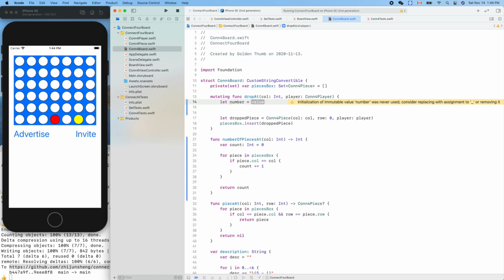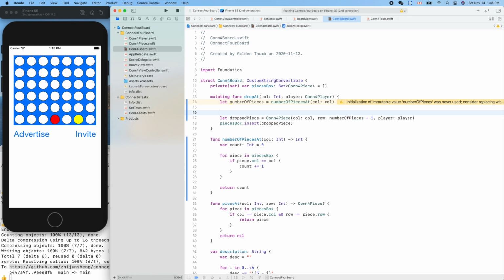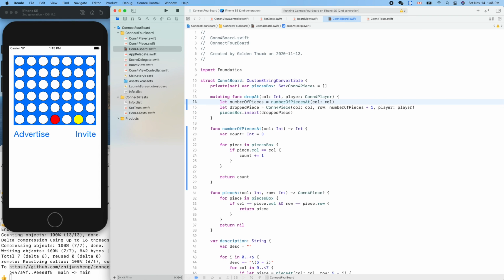So number of pieces equals number of pieces at column, like that. Now what can we do here? Plus 1. Is that simple? Let's test it.